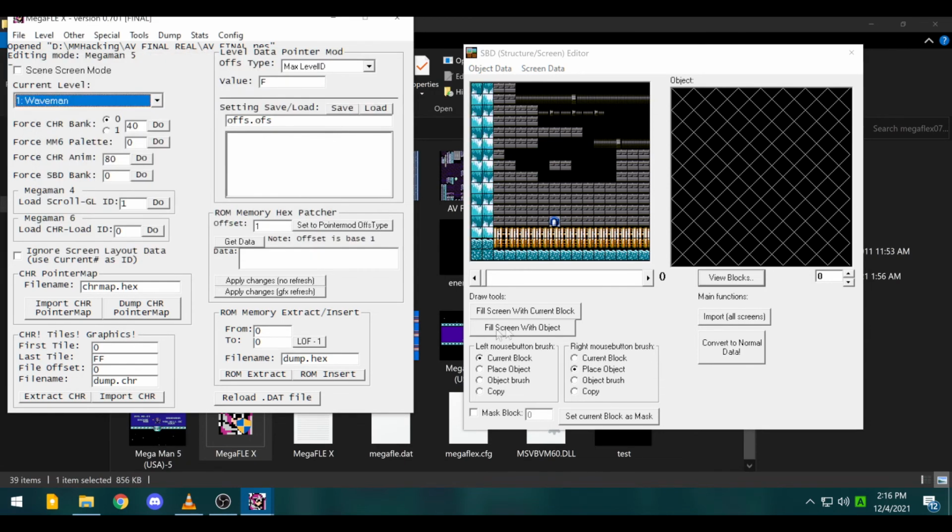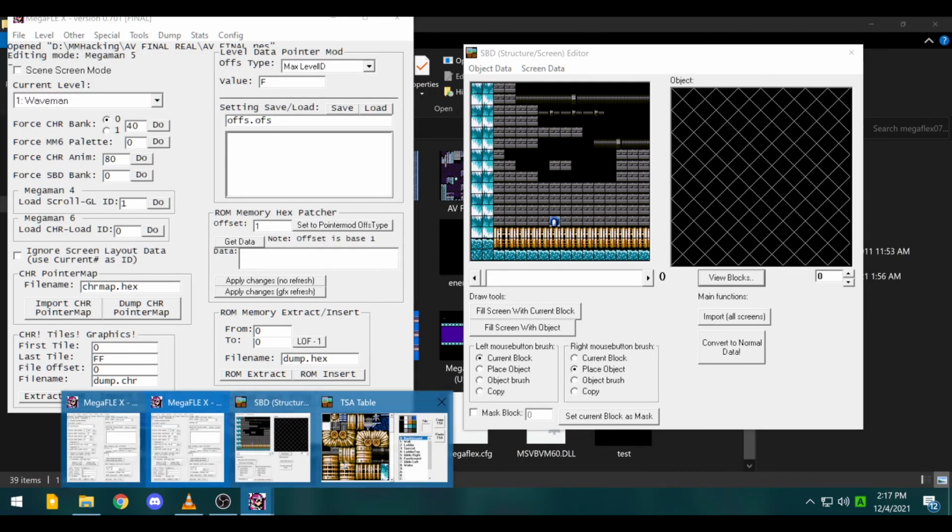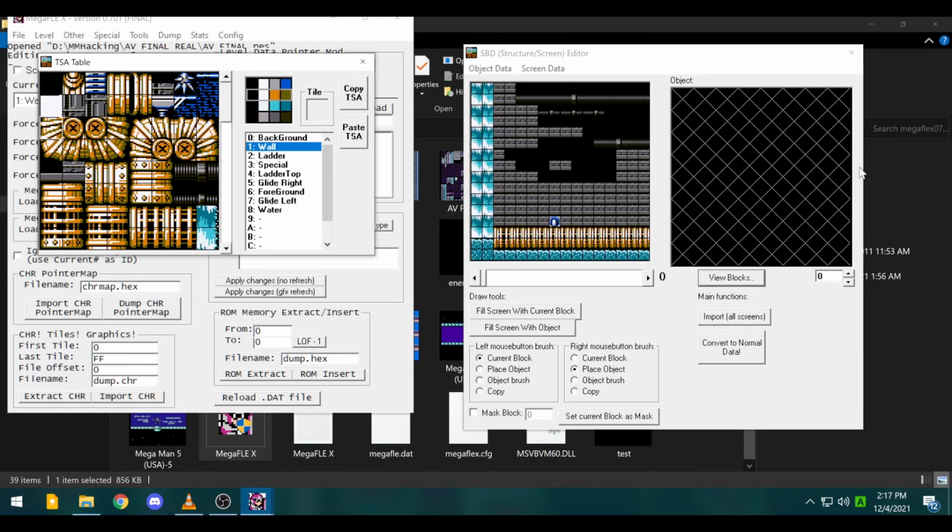Like you could be like, I'm gonna do this, you know what I mean? Put all this together, create a thing. And then I can place the object. You have to use this bottom part here. If I go to place object, it would place this object in the world. And then I would convert to normal level data.